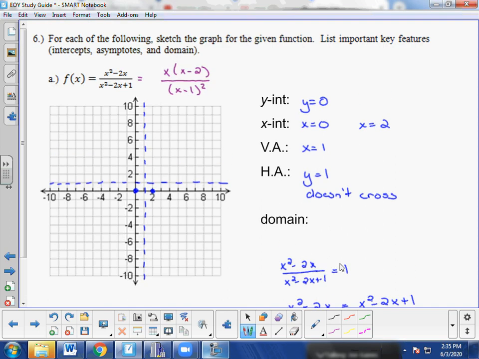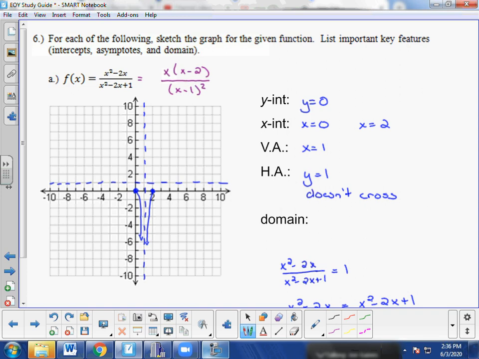And now we have enough information to draw in our sketch. So what we know is that we have to cross the x and y-intercept here. We have to cross the x-axis here. We do need to know that it approaches this vertical asymptote going the same direction. So it can't go up, because then it would cross the horizontal asymptote, which we cannot do. So from these points, it's going to go down, getting closer and closer to that asymptote, but not crossing it the further it goes down.